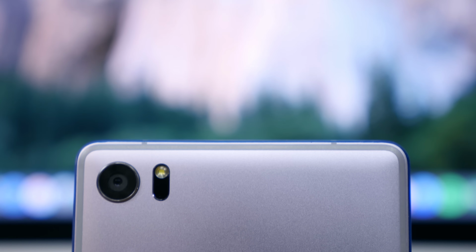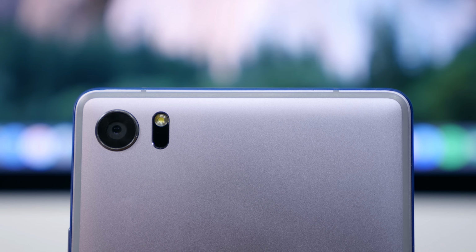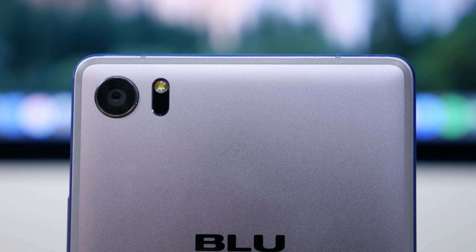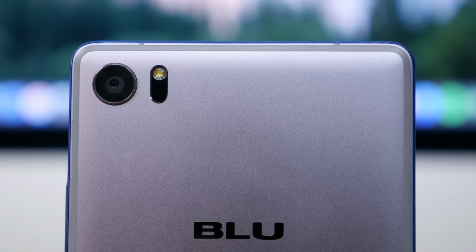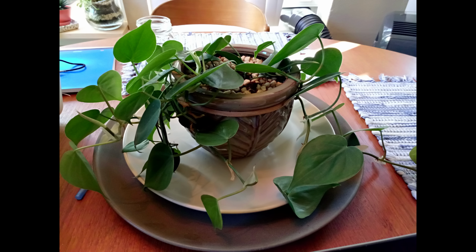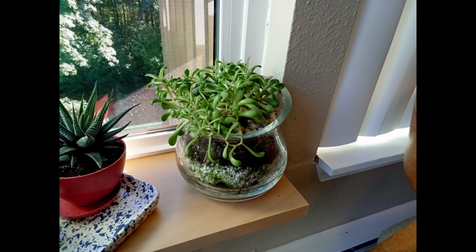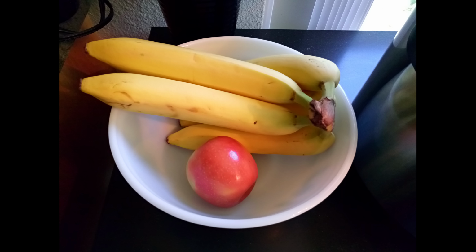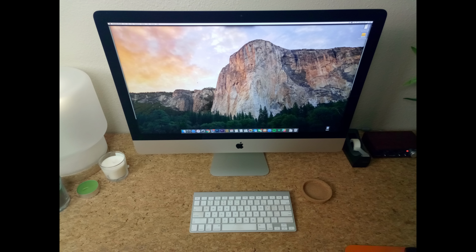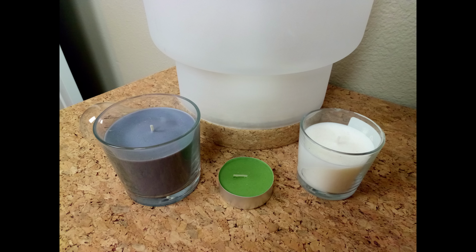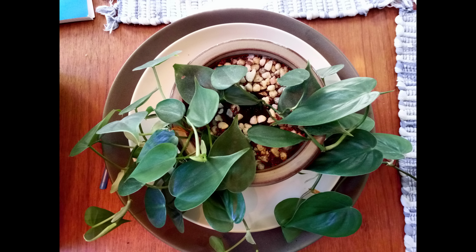Now, the Pure XR does feature a 16-megapixel camera sensor with an f/1.8 aperture, laser and phase detection autofocus, as well as a front-facing 8-megapixel camera sensor. The sensor excels in low light and can retain lots of quality when cropping, that is when compared to a sensor with a lower megapixel count. In my testing, I found the camera to capture images on the overexposed side of things, but all in all, it's a very capable camera given the $300 price point of this smartphone.